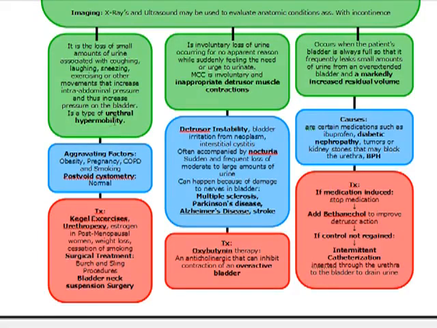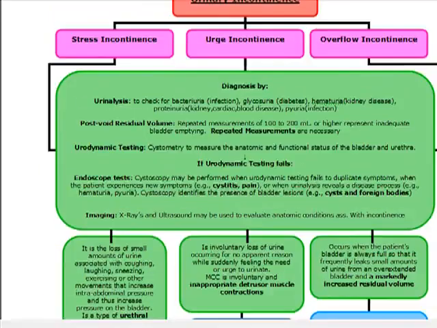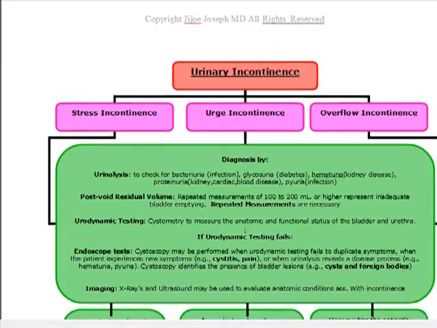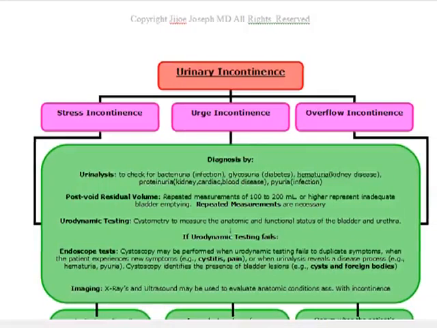So, urethral hypermobility, another word for stress incontinence, these are the aggravating factors. Post-void cystometry is normal. Treatment of choice: Kegel exercises and urethropexy. And our surgical treatment is bladder neck suspension surgery. Stress incontinence, which I think is the easiest one on your test. Look for the patient that's coughing, sneezing, or doing some kind of sudden movement, and they lose urine.